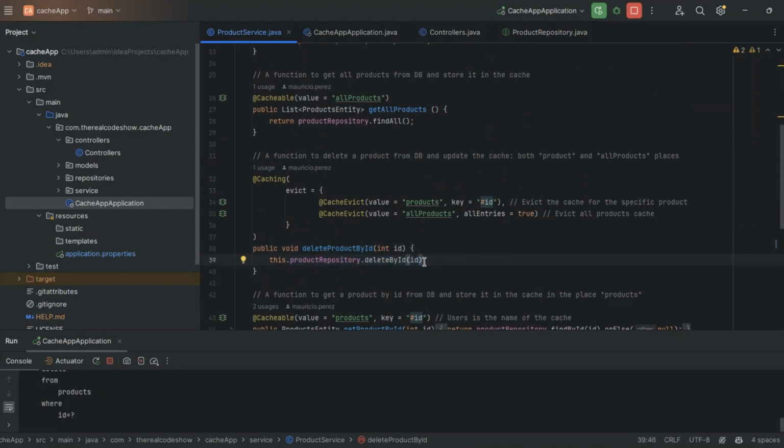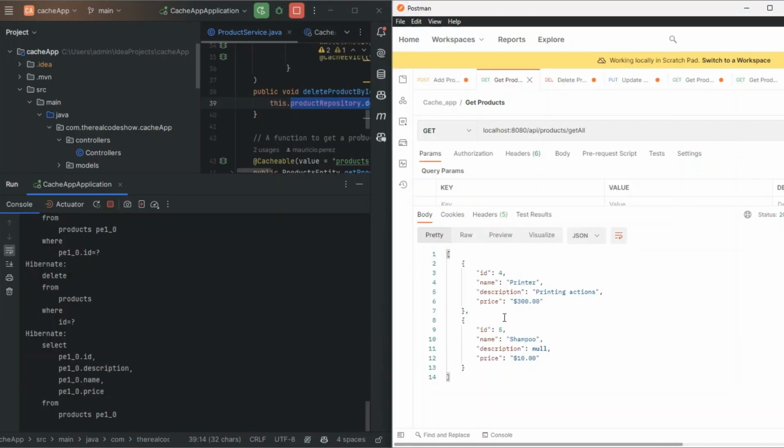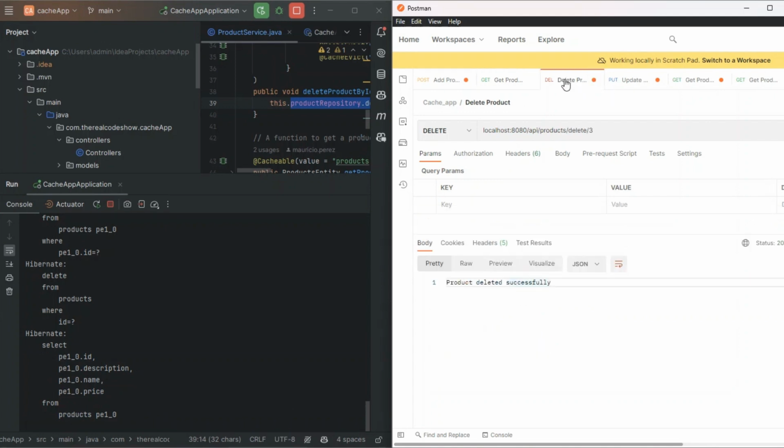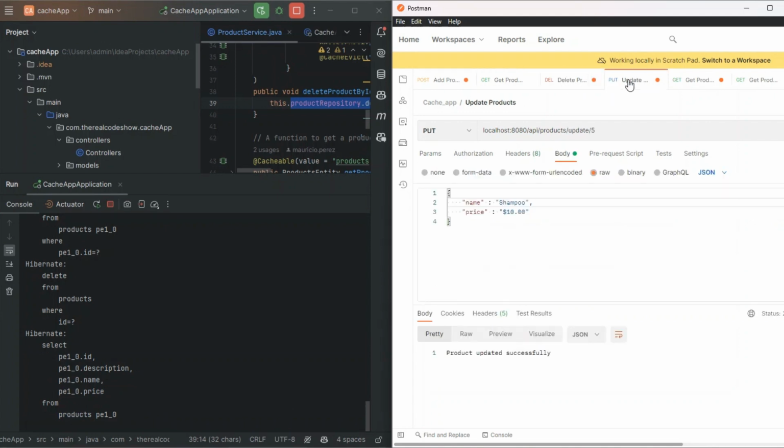But with that action, it triggered a new action in the cache system. And so it evicted all the values and the whole list that I had already stored in the cache system. You can see that the third item has gone.